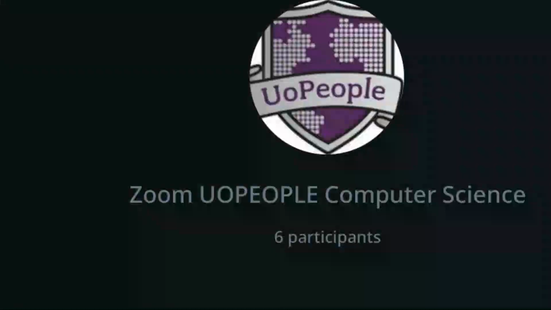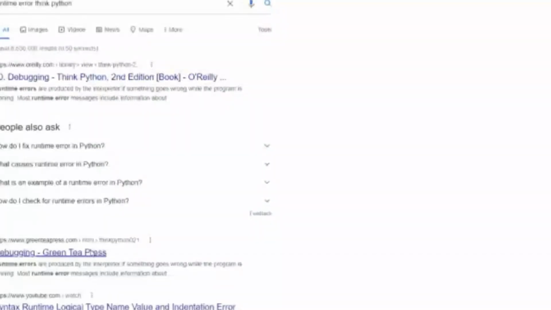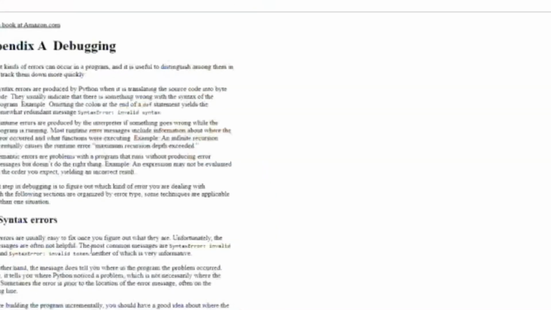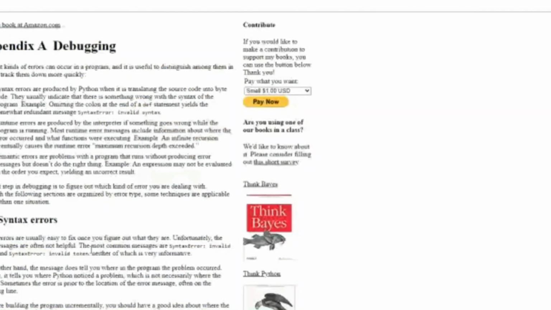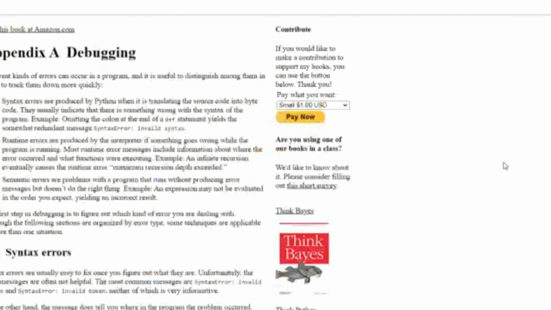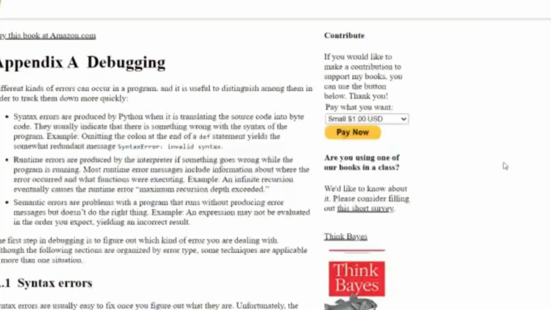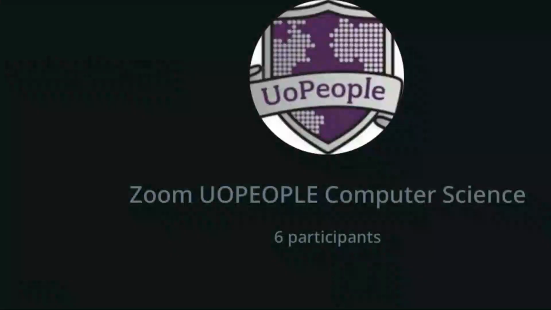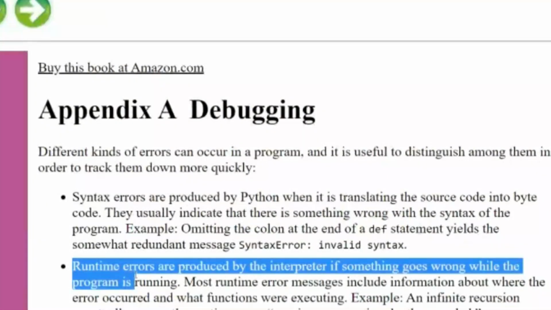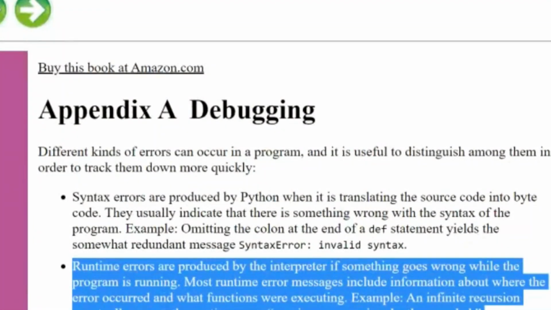All right, so here we go. Because you definitely would want to reference your book as well. All right, this is kind of hard to read, so I need to zoom in on this. So this is from the textbook Think Python. So see, it says there that runtime errors are produced by the interpreter if something goes wrong while the program is running.